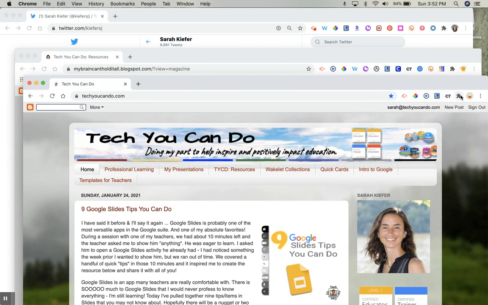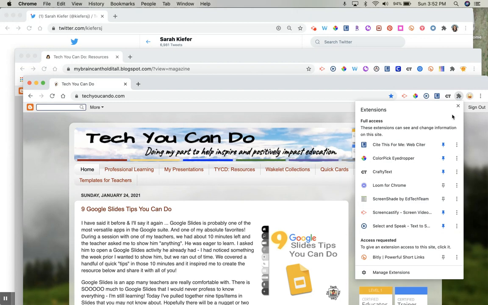Now let's jump into the puzzle piece. I truly have more than these 5 extensions added to this account. When I click on extensions, do you see how I only have 5 blue push pins? That means those are the 5 that are attached to my account and showing up right now. These 2 white ones are attached to my account, but they're not showing. If I want this one to show, all I have to do is click the puzzle piece.